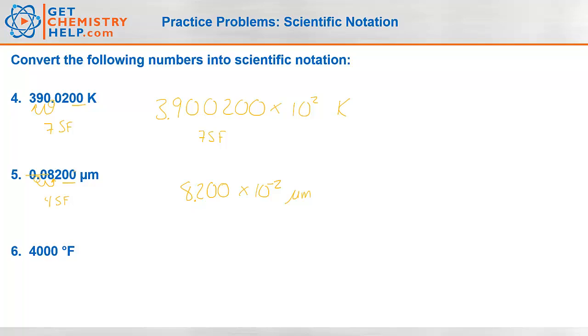So this has four significant figures and this still has four significant figures. How about 4,000 degrees Fahrenheit? Okay well the four's significant, but these trailing zeros are not because there's no decimal. So only the four. And then I'm moving the decimal from its understood or assumed place over to here. So that moved it three times. So four times 10 to the third degrees Fahrenheit.